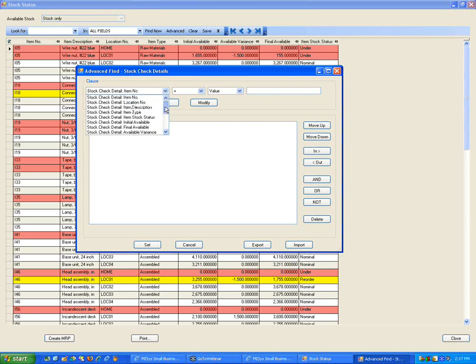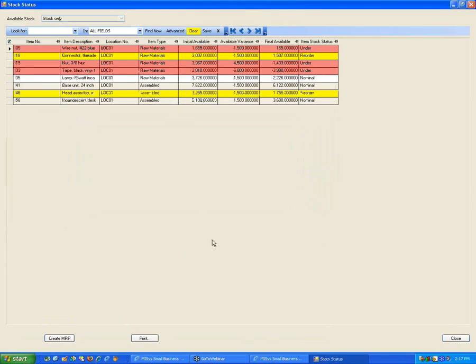You can set your criteria based, for instance, on location. I'm only interested in Loc 1, so I'm going to add it. You have the ability to provide and/or statements. Now I've isolated my display to just show me Loc 1. But you could set this up based on quantity, variance, whatever you need to do. You can also print here.